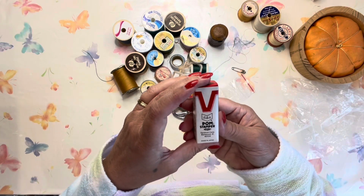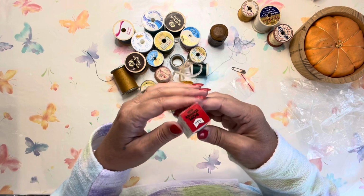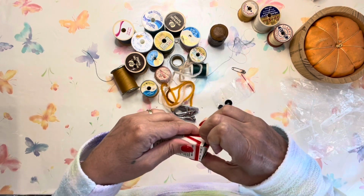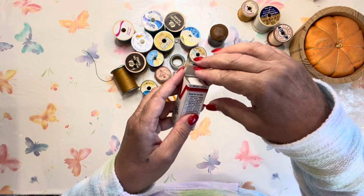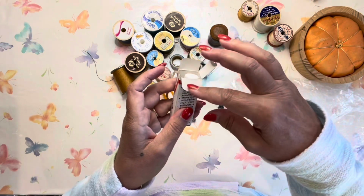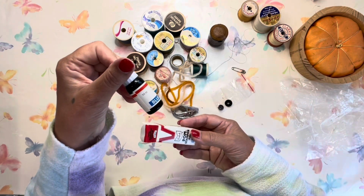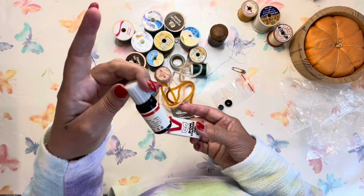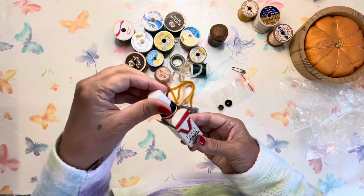This is a palm stamper. Oh, it says palm stamper ink. And then it has how to refill. Remove paper, lint, and dust from stamper surface with cellophane tape. Turn the stamper upside down. So it's a little bottle of ink. I'm not going to open it right now. It looks like it's new. I don't know what I'll do with it. I have to look it up and see.